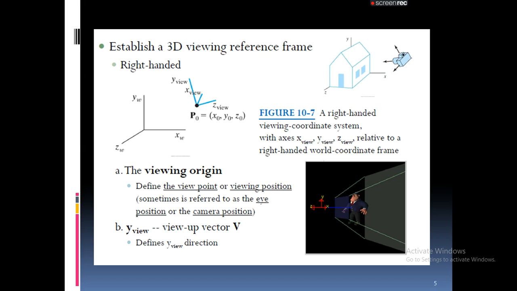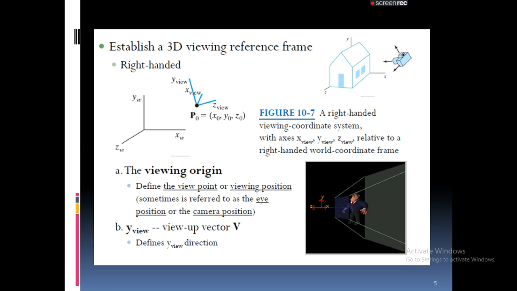With respect to the viewing coordinate system of the camera, as per the slide, first we need to determine the viewing origin. P naught is called the viewing origin, or the viewpoint, or the viewing position, or one more name, the eye position. Wherever the camera is, definitely our eye is there. That is a real camera.